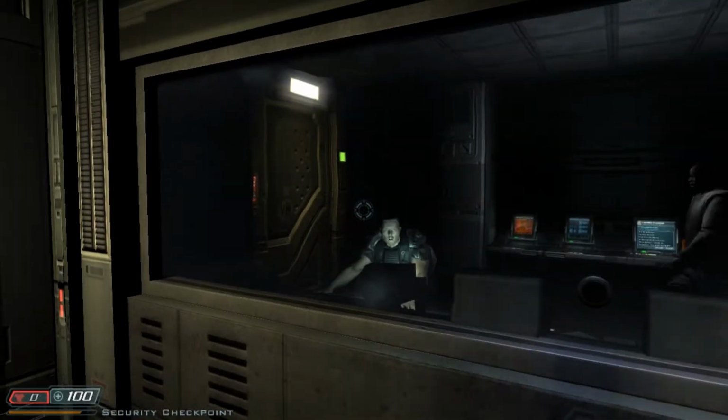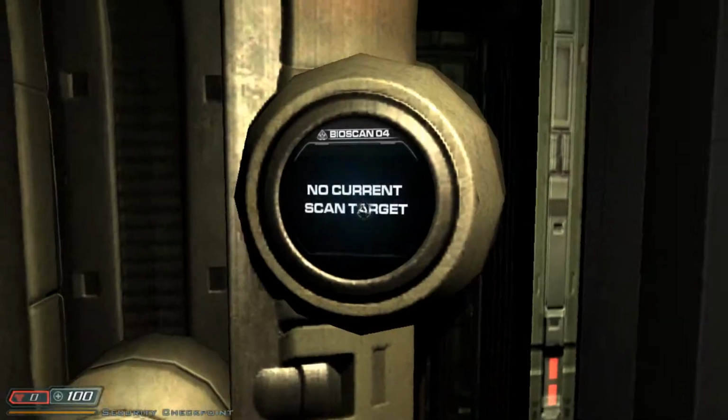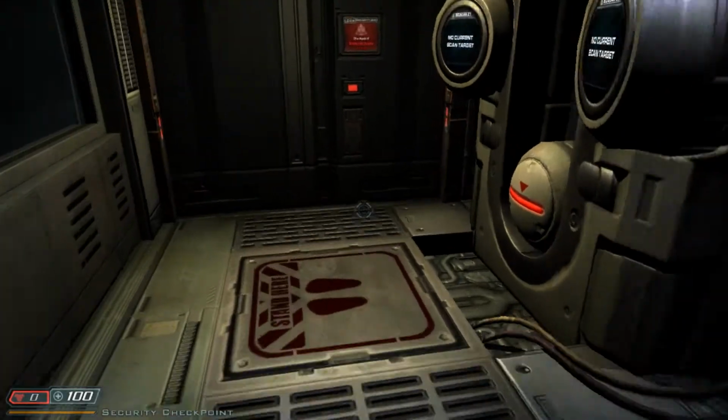Facility. Welcome to Mars, expedite your Marine. Processing, please proceed directly to reception. I'm gonna need you to step on one of those red squares on the floor for a bio.